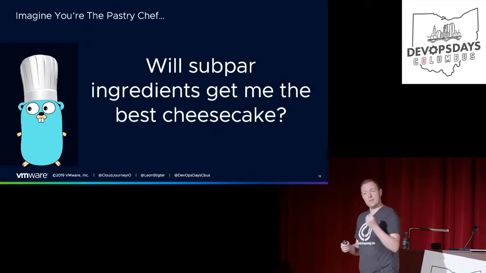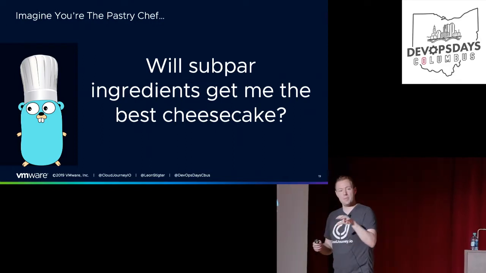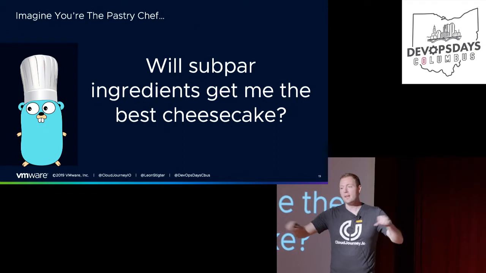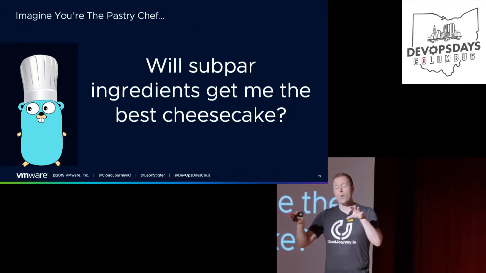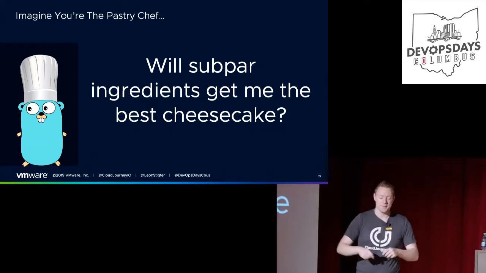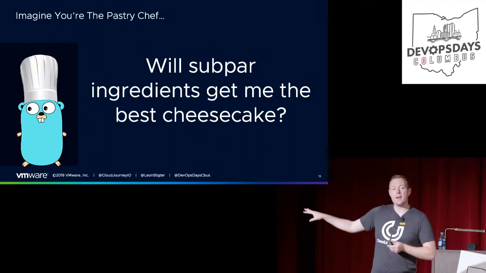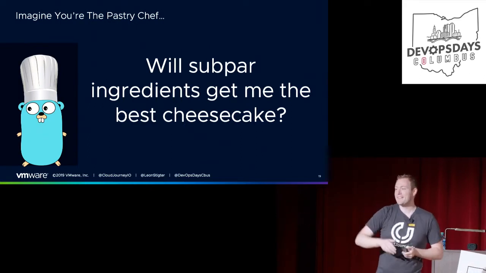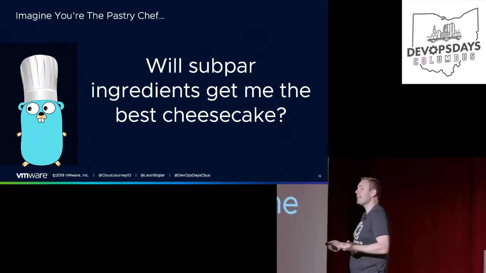So, first question, let's imagine that you're going to be a pastry chef. Imagine that you're standing in your favorite restaurant, and you're the pastry chef. You're about to create the ultimate dessert. Obviously, I hope that's cheesecake, but if it's not, that's okay too. Will subpar ingredients get you the best cheesecake ever? Exactly, thank you. So that is not going to happen.